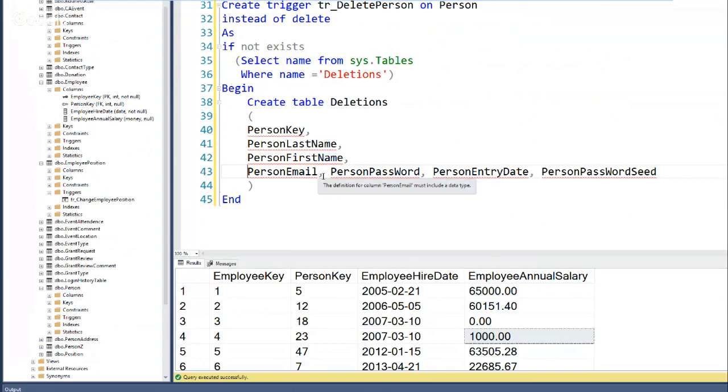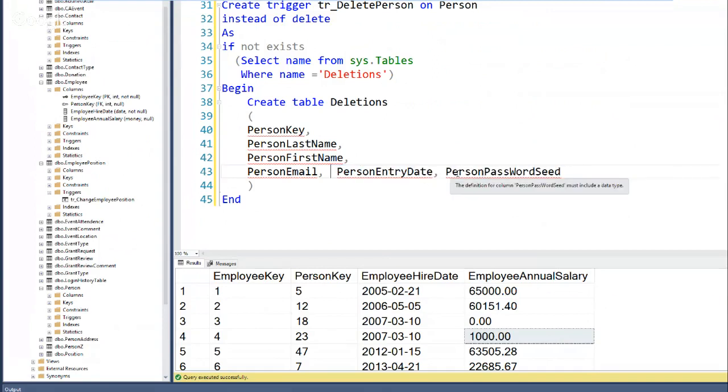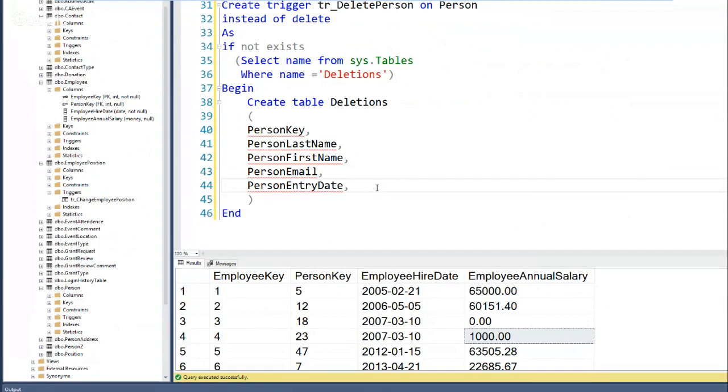I don't need their password and password seed, so I'm not going to put those in there. All right, but I do need to give these data types.